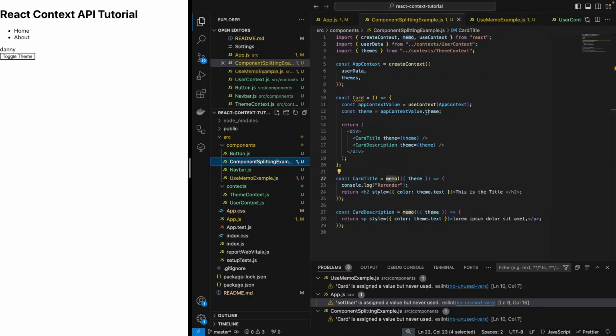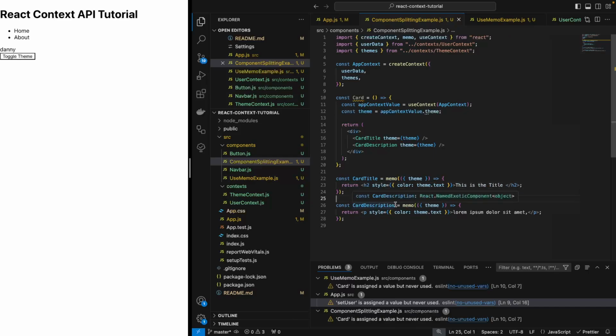Another thing that we can do is split the component up into smaller components. So you can see here we've split up our card into a couple of smaller components. We have card title and card description, and what we can do is pass down as a prop the needed value from context, with the child components wrapped in React.memo.